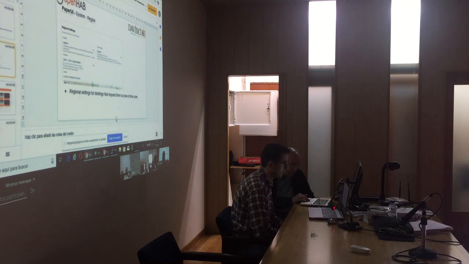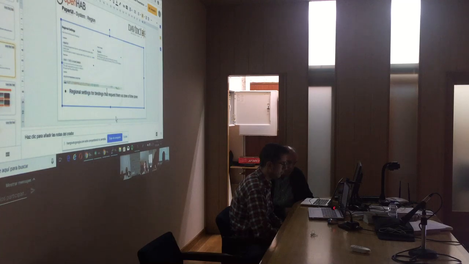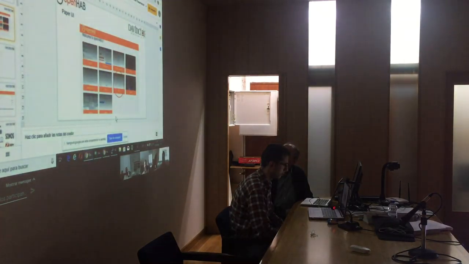And the other one is, it's good to try to configure, as soon as you can, the regional settings. Say Spanish, English, German, Greek, Italian, and your country and the place you are, because it's very helpful. This kind of information is read by the bindings, so it's very important to configure in the beginning.